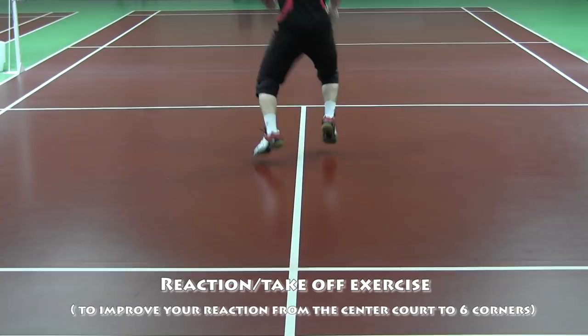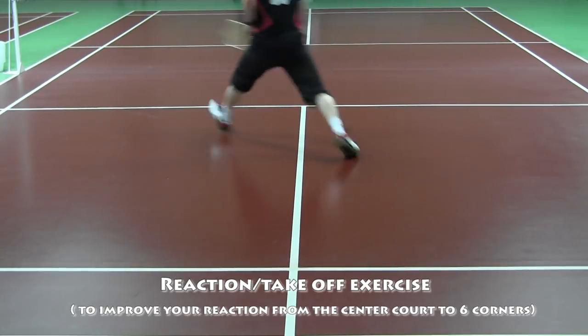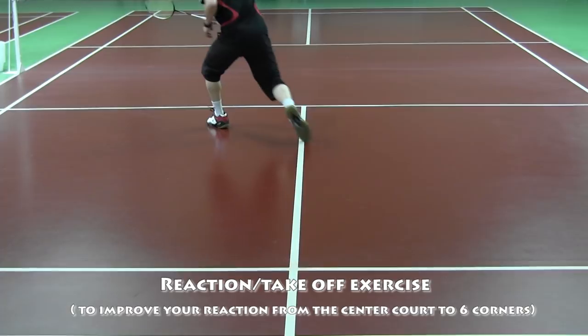Hey guys, so here are the step by step of how you practice your reaction from the center court towards the 6 corners.